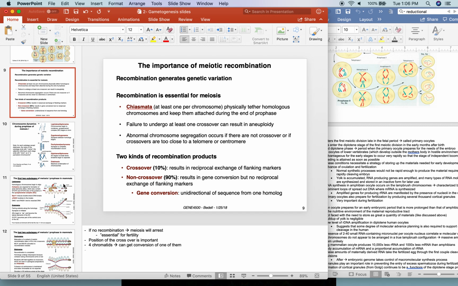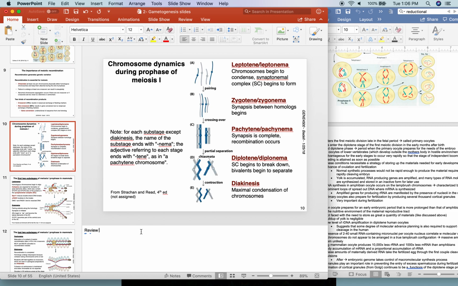Okay, now I do want you to review this. I do want you to learn the names of these phases, or subphases, of prophase 1 of meiosis, because a large part of the reason I want you to learn this terminology is just a way of remembering the very defined series of events that have to take place. Leptotene, this is where the synaptonemal complex has these proteins that hold both the sister chromatids and the homologous chromosomes together. We have to have that structure formed.